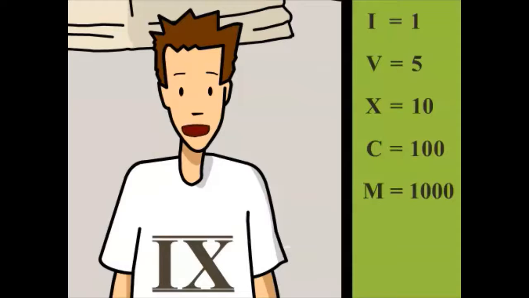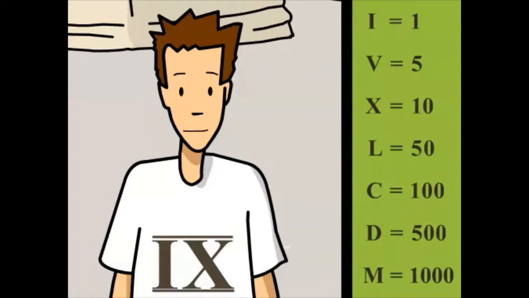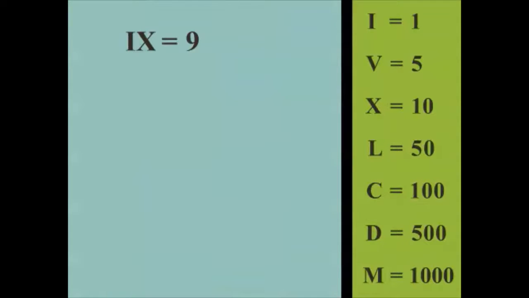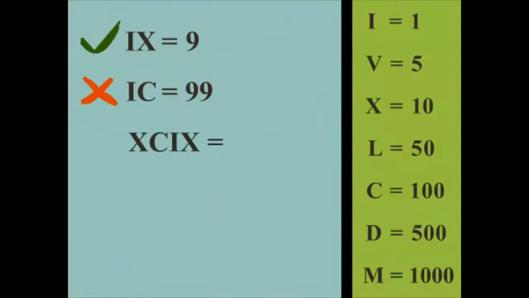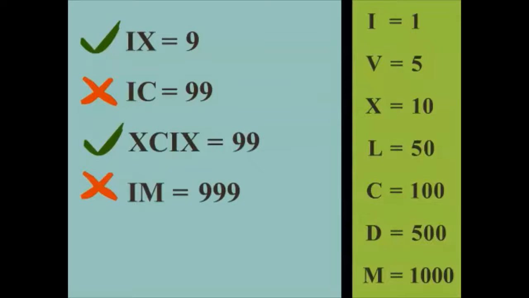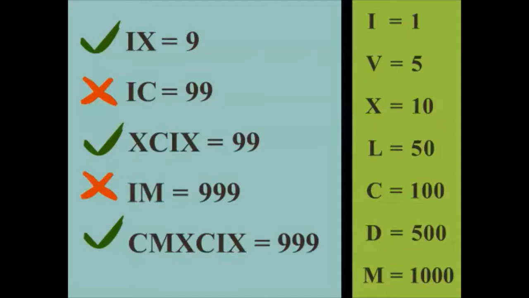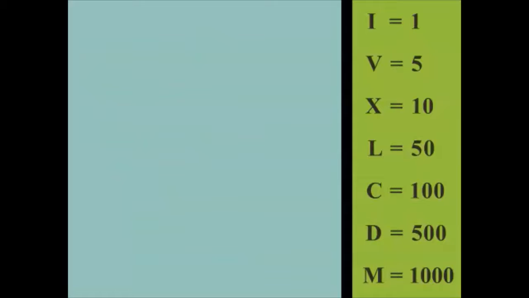Yeah, well, you might also run across L, which stands for 50, and D, or 500. Another thing to keep in mind is that you can only subtract a number when it's 1 power of 10 less than the one you're subtracting from. So you can subtract 1 from 10, but not from 100 or 1000. Oh, and you can't ever subtract more than one numeral from another.